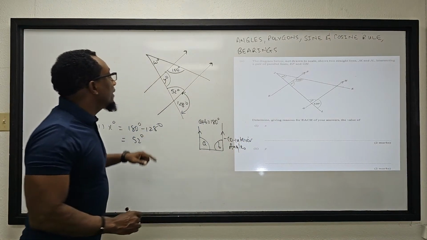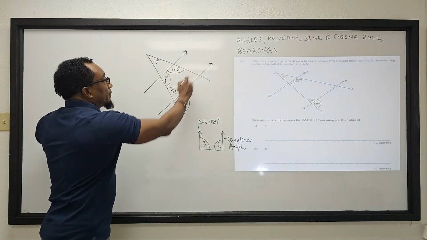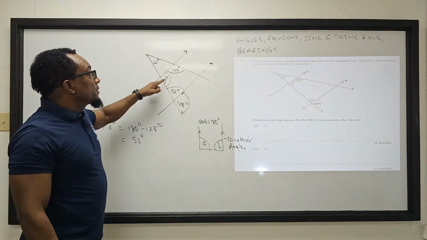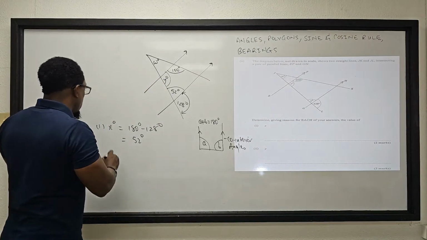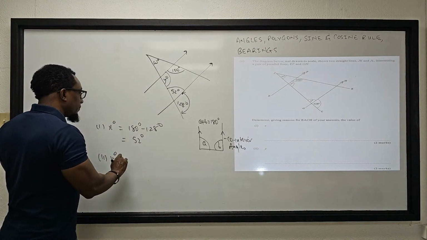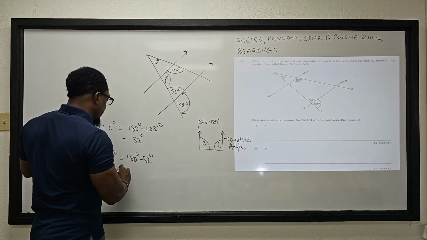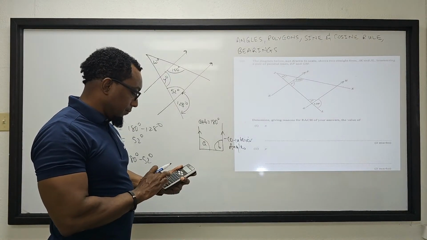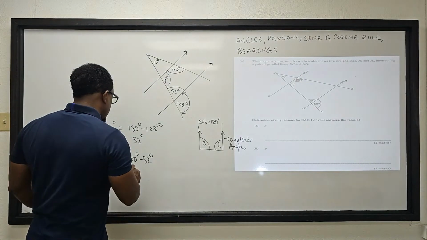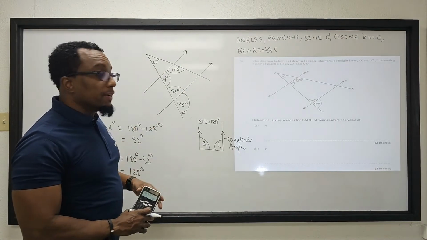So what you'll have here is, look at the box shape. Two parallel lines, and you have the box shape here. So therefore, if this is 52, we can subtract 52 from 180. So y will be 180 subtract 52, and 180 subtract 52 will give us 128. We can even use corresponding angles too.